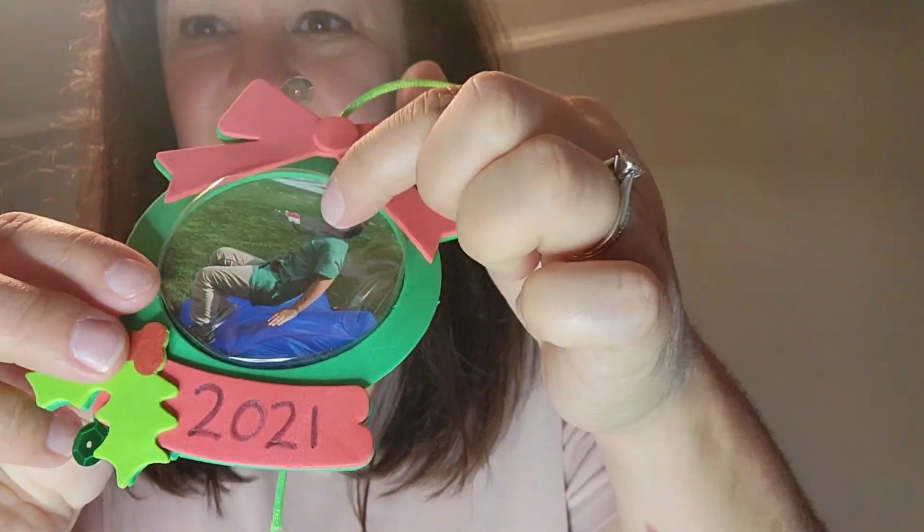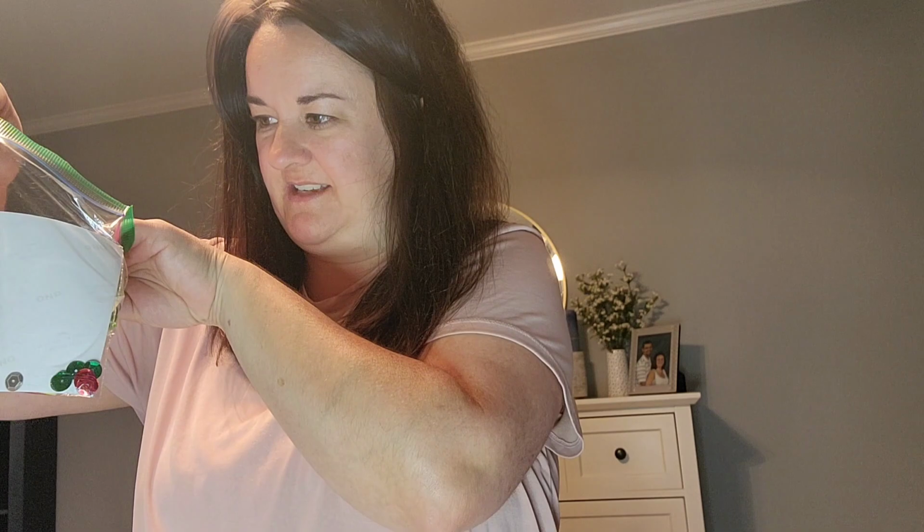Oh, there was a little pile of Christmas stuff. So I must have missed some things when I was cleaning up Christmas stuff last year and just threw it in this drawer. That's what happens when you have a junk drawer. You just throw things in there. That was a little ornament my son had made, so that was cute. So yeah, even a little Christmas pile from this drawer.